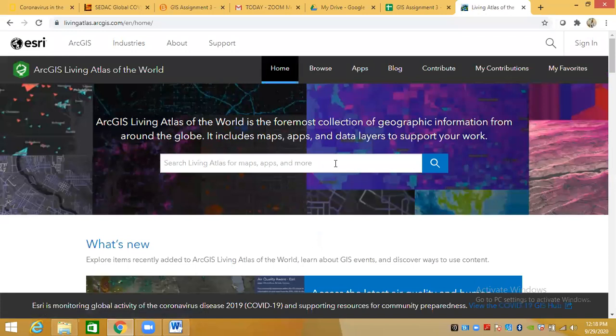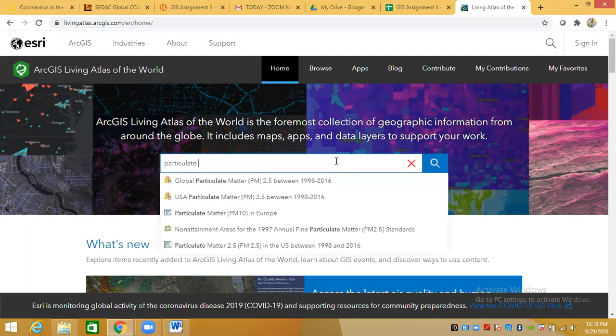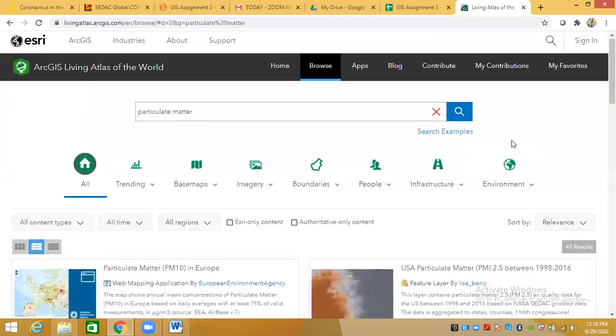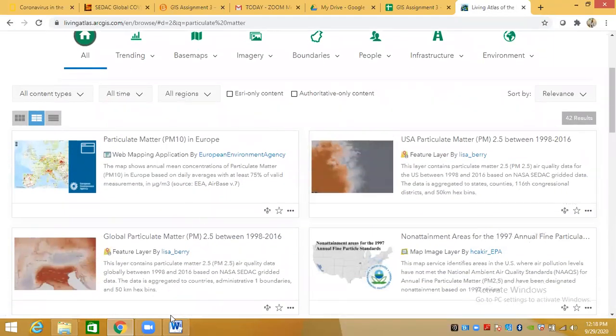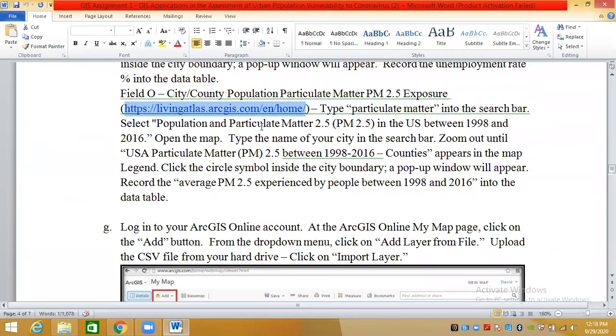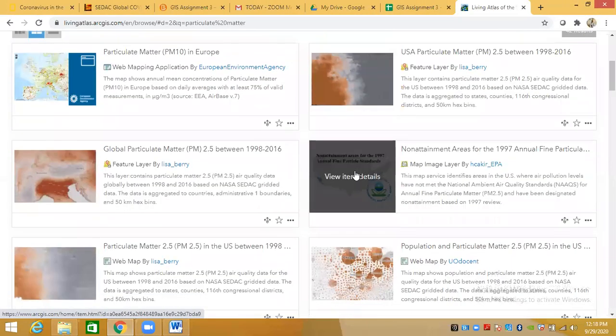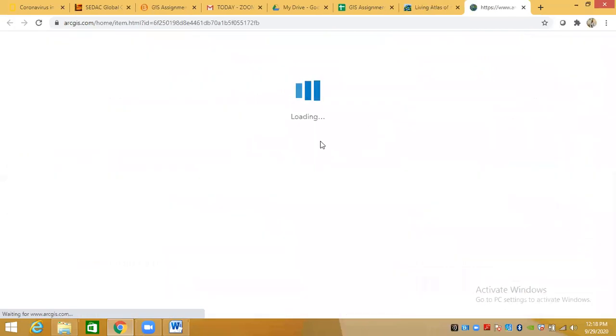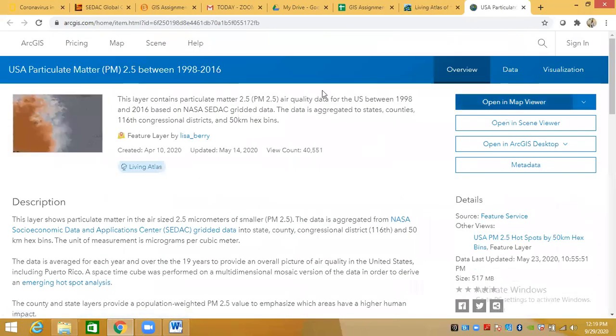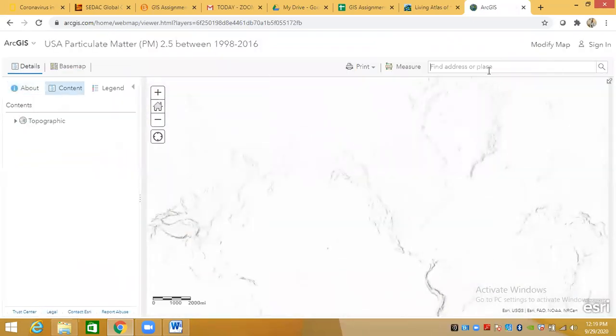And I guess next thing I think we're going to type into the search bar particulate matter and hit return. And then we'll get a series of maps. And the map that we want is the one entitled Population and Particulate Matter in the U.S. between 1998 and 2016. So it looks like it's this map. Click here. Same thing, open up the map. Let's find our way to Baltimore.